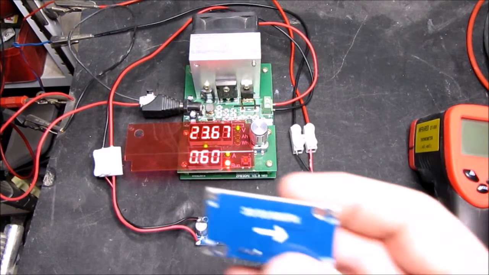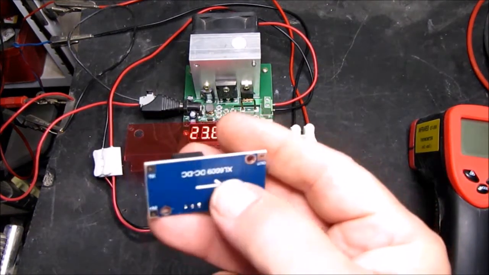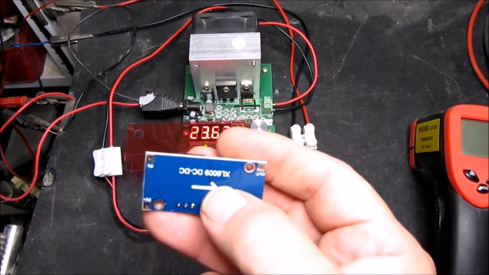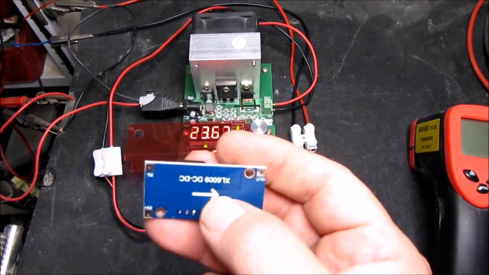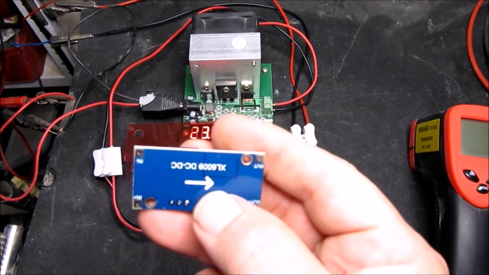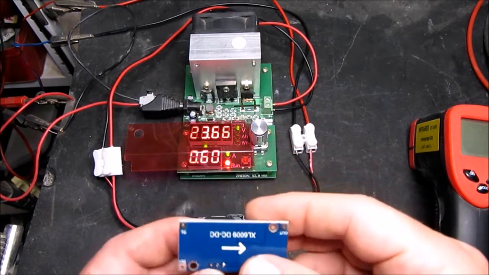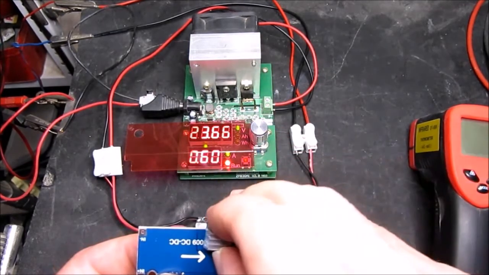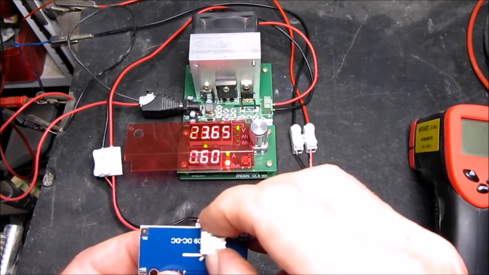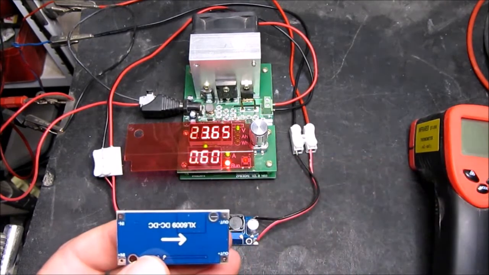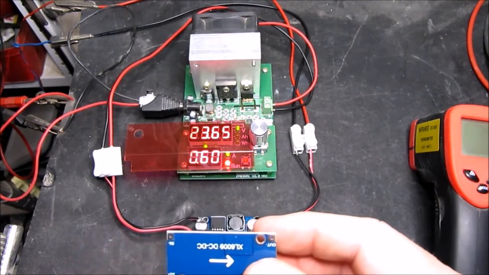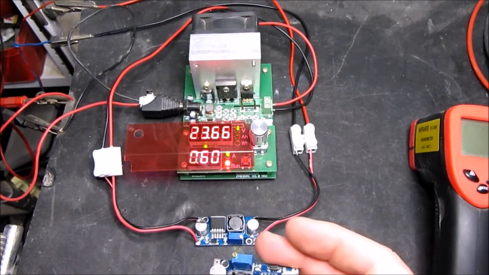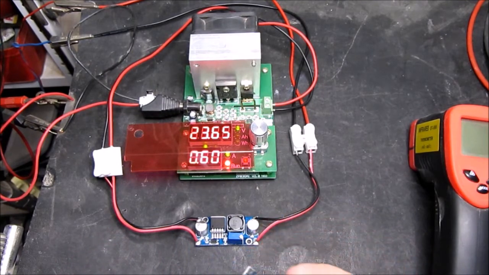I'm going to put it on on top of the component. Now I have seen some people - if you look on the base of the unit here there are a bunch of plated through holes and this area is obviously isolated, so it is possible to put the heatsink on this side, but I don't quite go with that one. So we'll put it on the top and repeat and see if we've got a significant drop in the temperature.